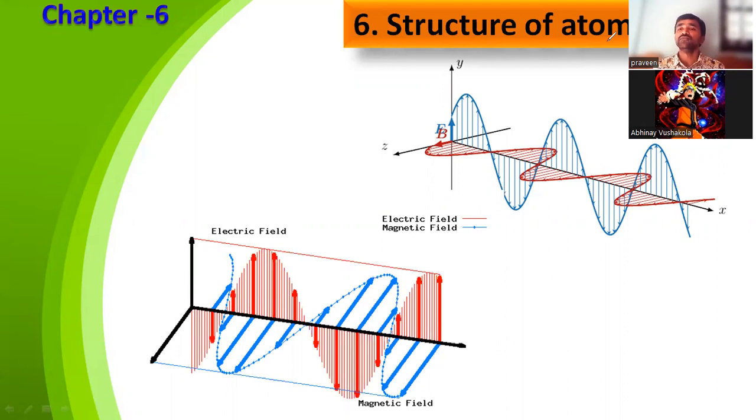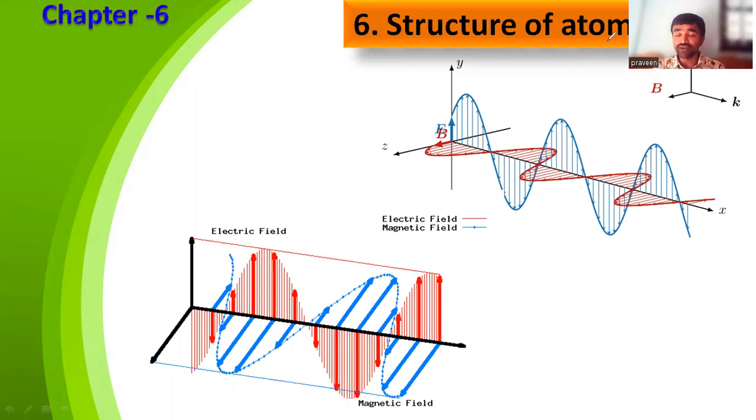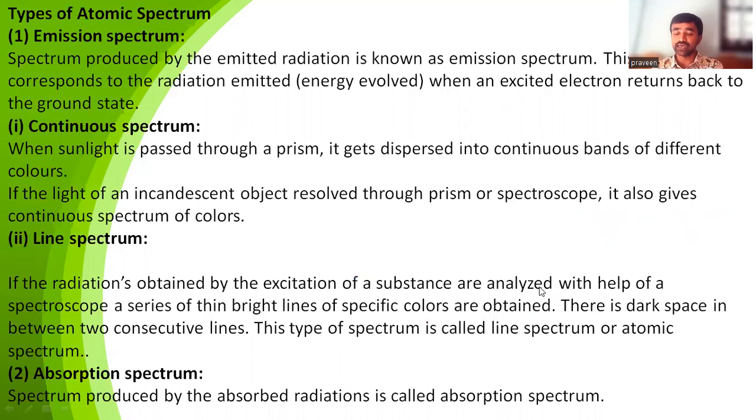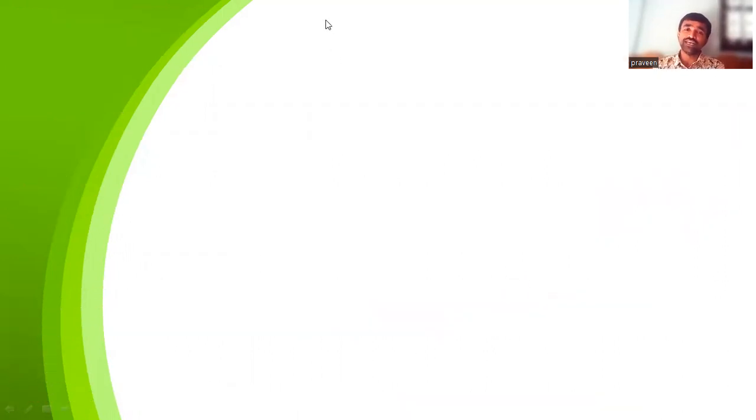Spectrum is nothing but different combinations of wavelength, or you can take that in terms of frequency also, a combination of different frequencies. Right? So that is what we are trying to understand. This is the idea about the electromagnetic wave. After this, we are moving into another topic called spectrum and types of spectrum.